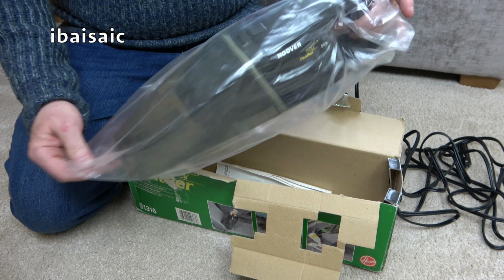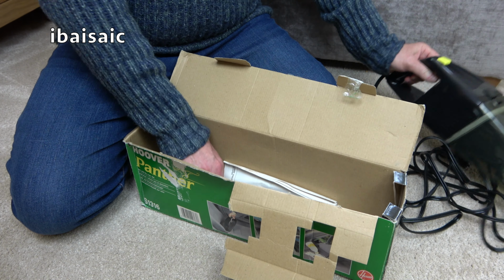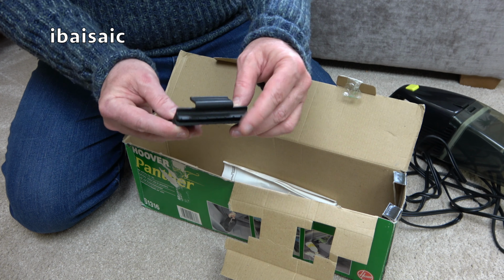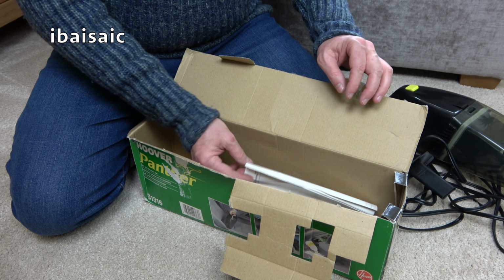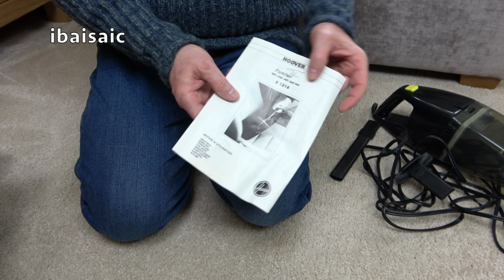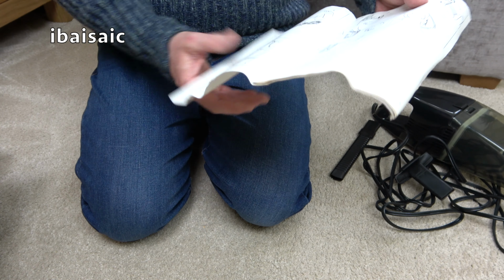It was a little bit dusty when I initially got this, and I've cleaned it up, so it's cleaned up very well. Looks almost new. We do have two tools with this, a crevice tool for the nooks and crannies and a squeegee for picking up liquids on a hard surface. We've also got, which I haven't looked at yet, the instruction book, and hopefully the filter is washable because I have washed it. Pretty sure it will be because it takes liquids.